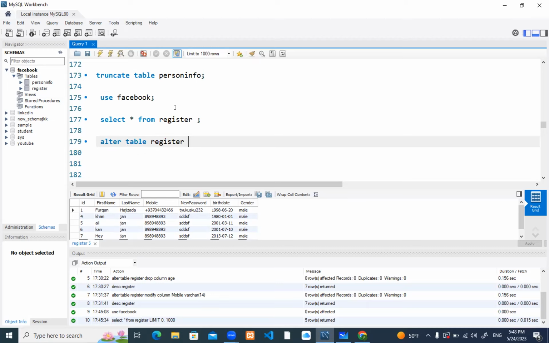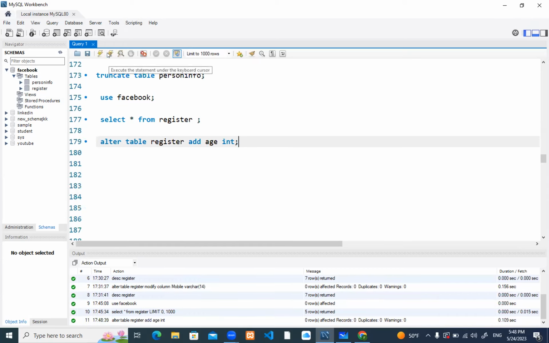After that, we have another keyword, add, because if you look at the syntax of the query, it's like plain English. Alter table means change the table. What kind of changes do you want to bring inside this register table? So the query starts from here. I want to add another field, so add age for me. And now the next point is to add a data type for that as well. So put a semicolon. Now: alter table register add age integer.